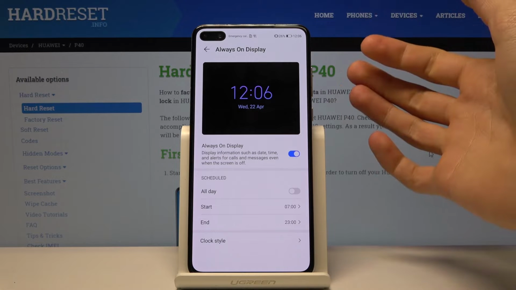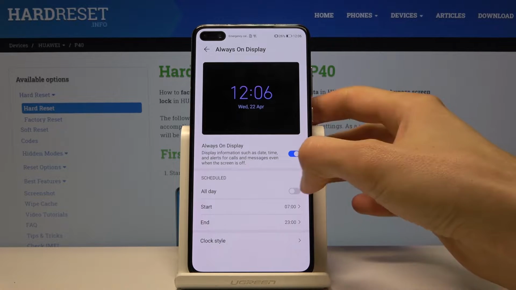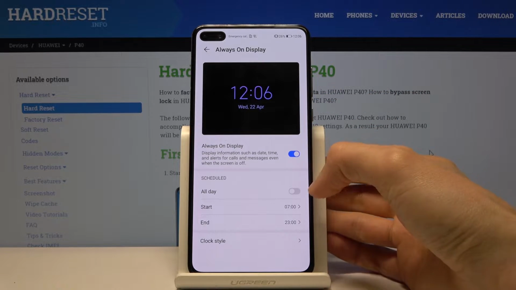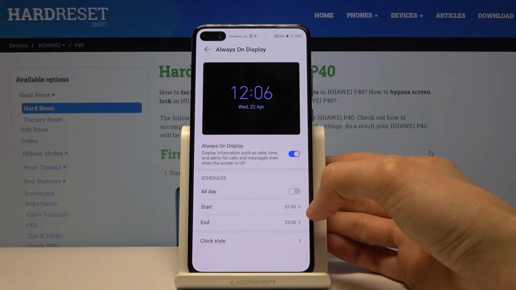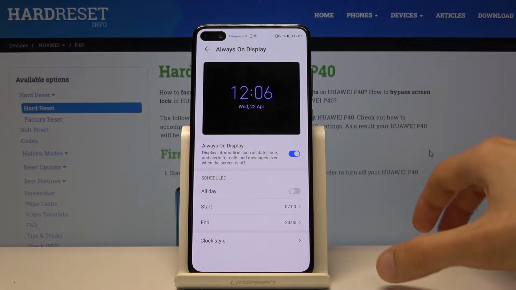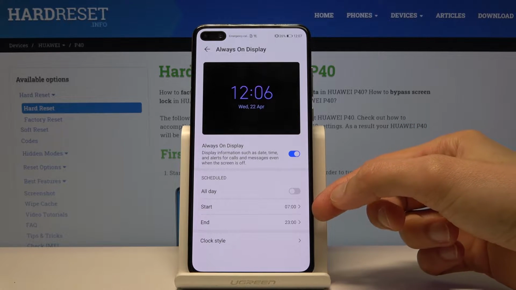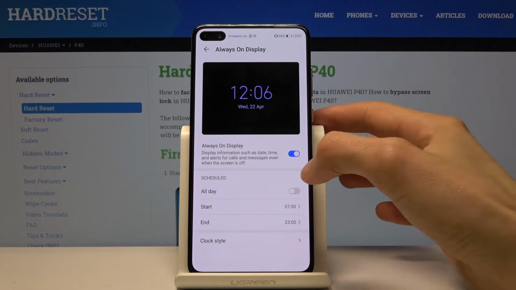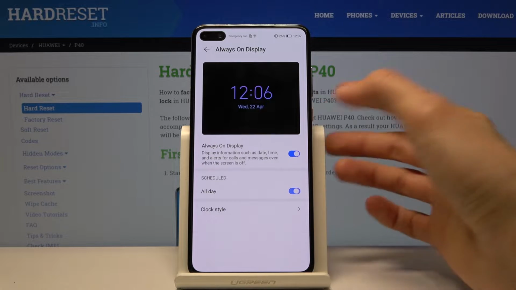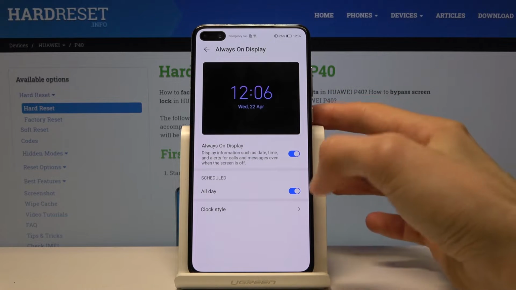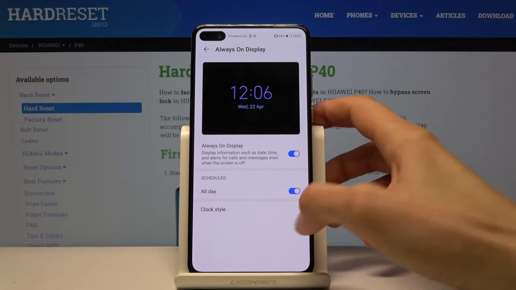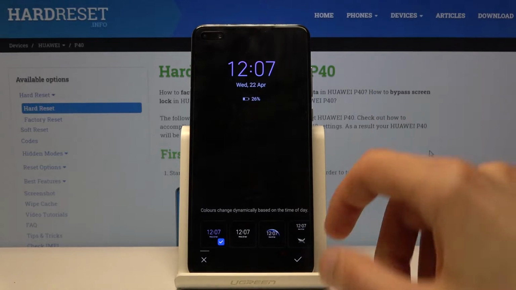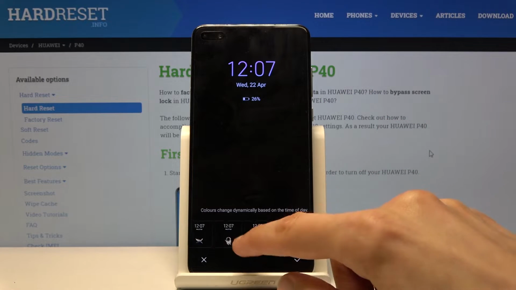So you can, number one, enable it right here by just checking that on, and then also you have the option to either set it so it enables itself in a specific time period. Here by default it looks like it's from 7 till 11, so during the day, but you can change it to something during the night, or if you want all day, like that by checking this on. And also if you tap below here, you have an option to customize it further.